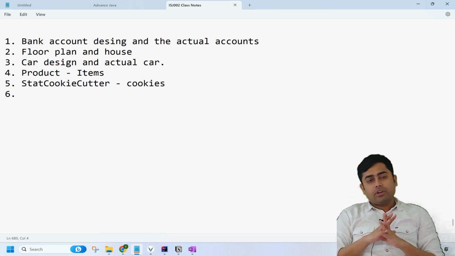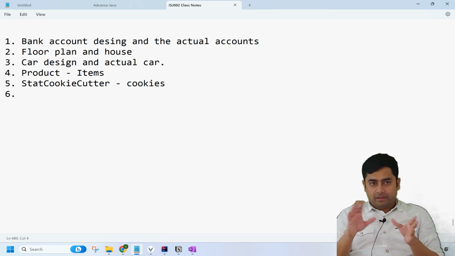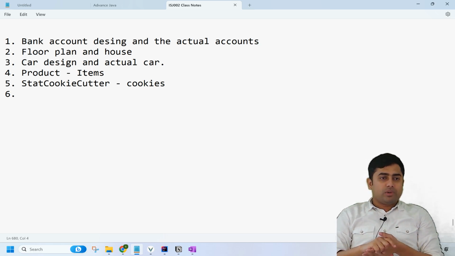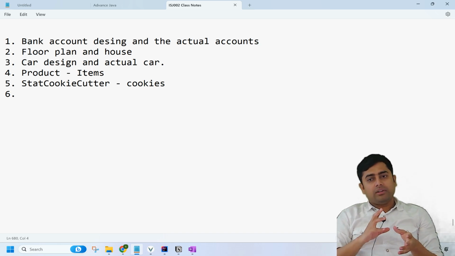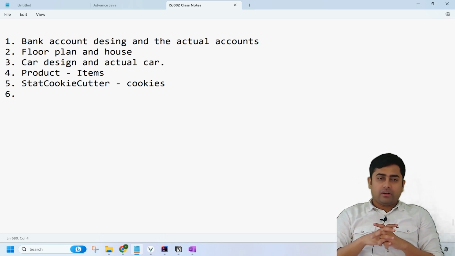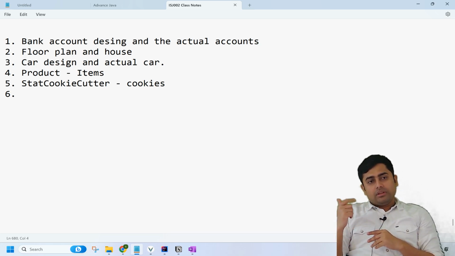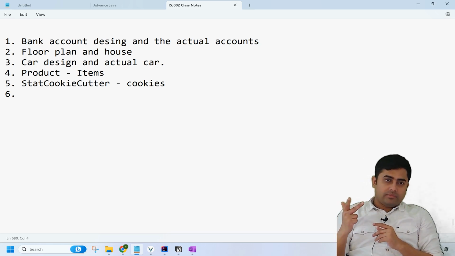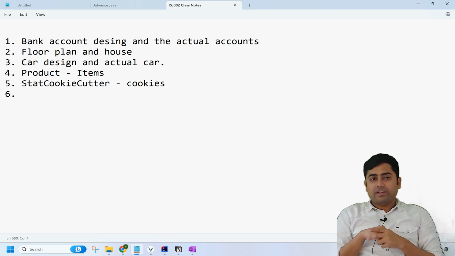So all these 5 components we have to learn in very great detail, then only it is possible to understand OOPS concepts. So OOPS concept is very real, real world you can think of. There are 4 concepts in the OOPS: encapsulation, inheritance, polymorphism and abstraction. So these are 4 pillars we think of as OOPS.